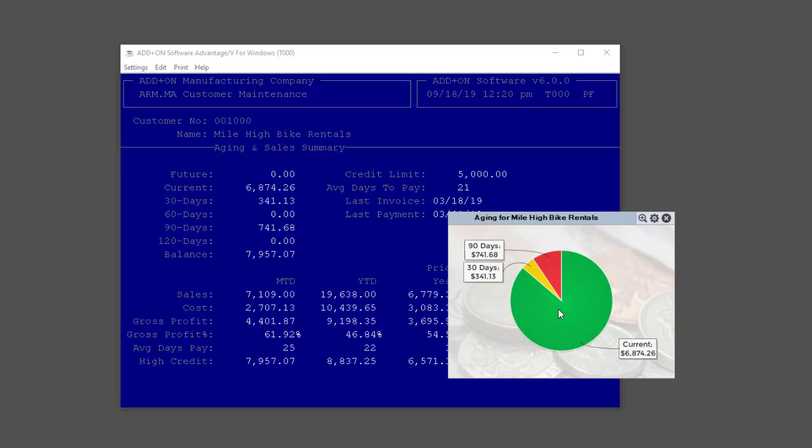Like queries, widgets can be used to drill deeper into the details. When I click a pie slice, it shows me the amount for that slice, along with the total. But this widget could just as easily be enhanced to bring up a grid displaying the invoices that fall into that particular aging bracket.